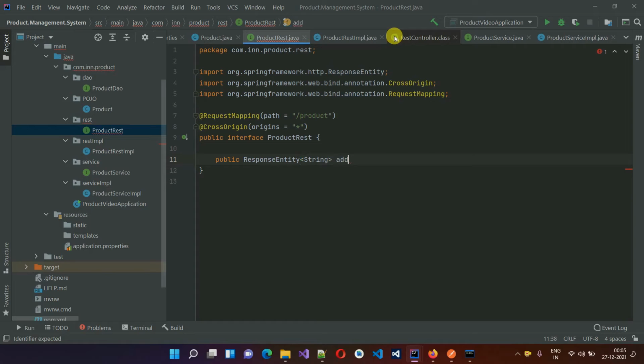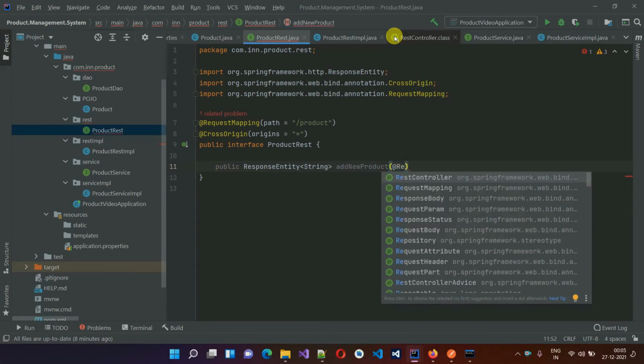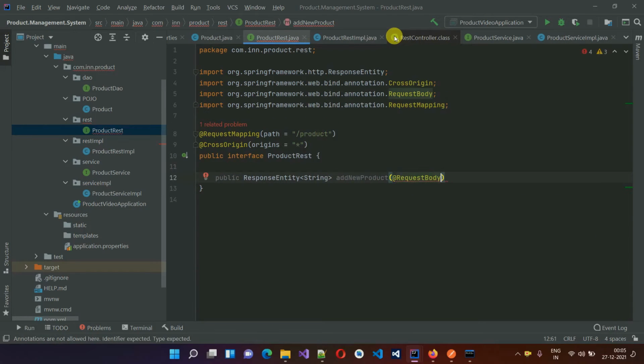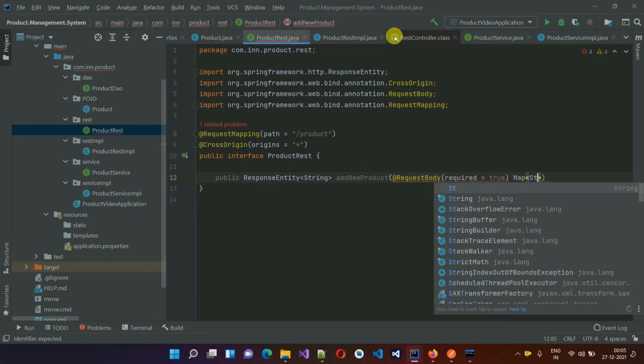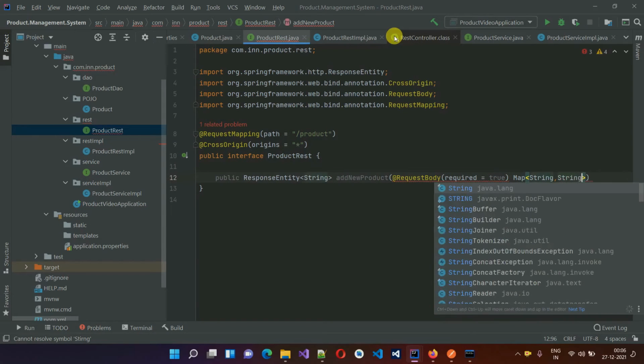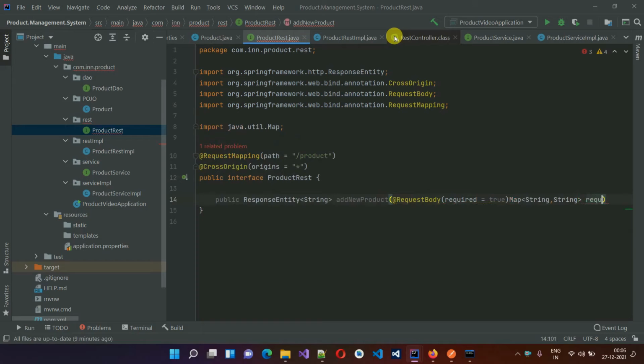So addNewProduct, and here I'm going to accept one request body. RequestBody required is equal to true by default, but still I'm going to specify it so that I can explain it. Okay, so Map of String, String I'm expecting, and this will be the request map.